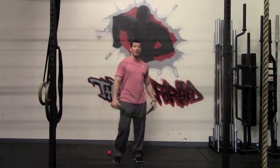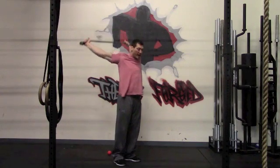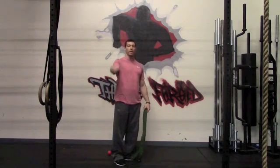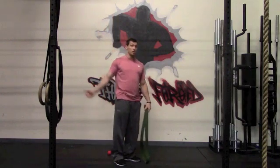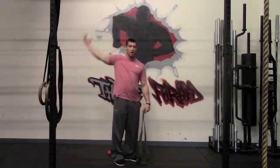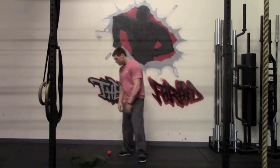I remember the first time I did this, I got to about right here, and I was done. I had to go with a really light band that stretched out and allowed me to go through that full range of motion. Once you get to a certain point, you can take a PVC pipe, which doesn't stretch at all, obviously, and go through that full range of motion. It'll really help. What you're trying to do is just improve that mobility right there. Now, to help assist with that, boom, we got our shoulder dislocators.